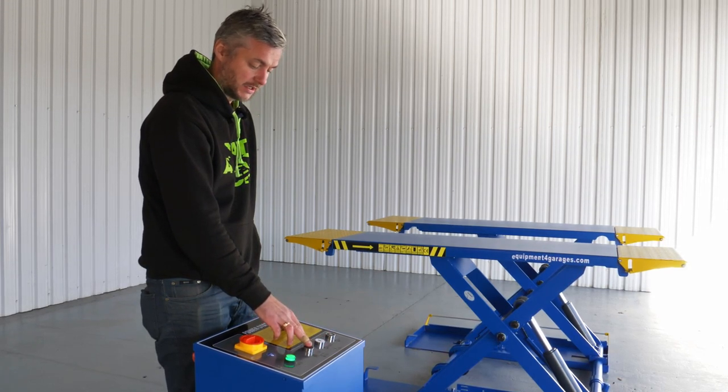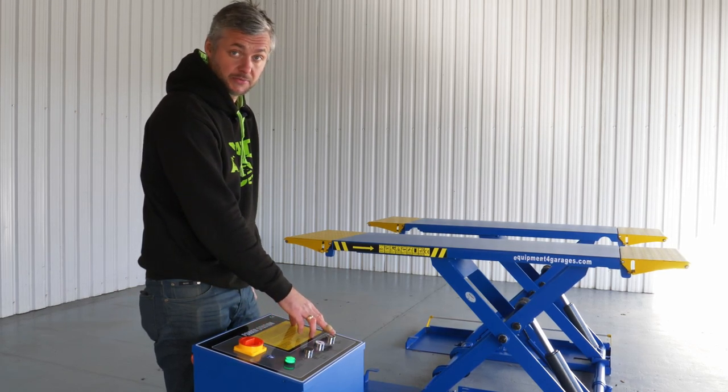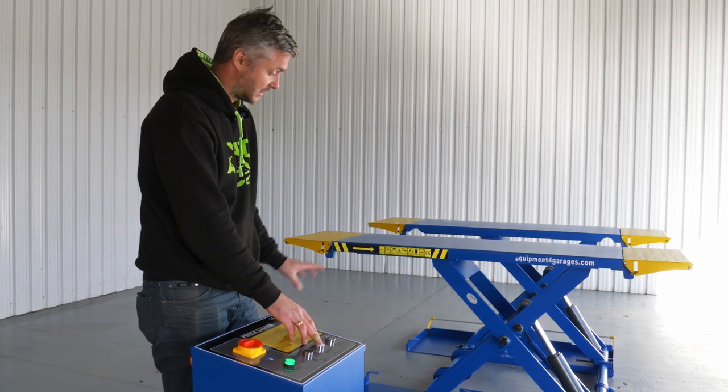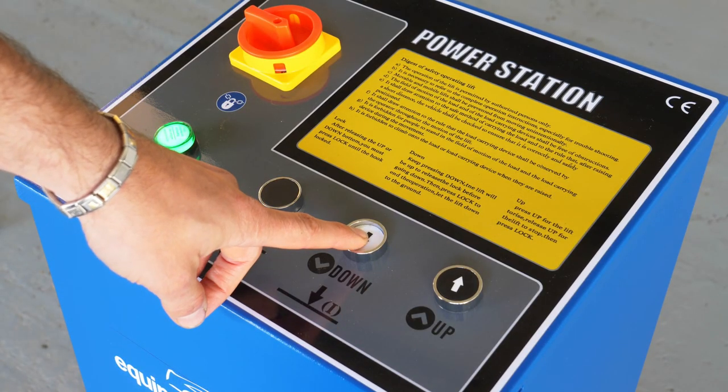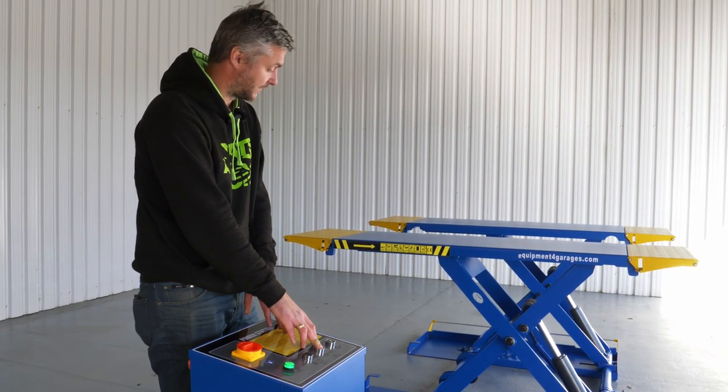One of them is lock, down, and up. In order to raise the lift up, you press the button up. Down is down. So let's lower the lift down first. It's preset for a 2-second timer for the lowering function.